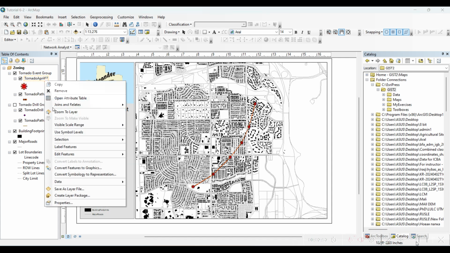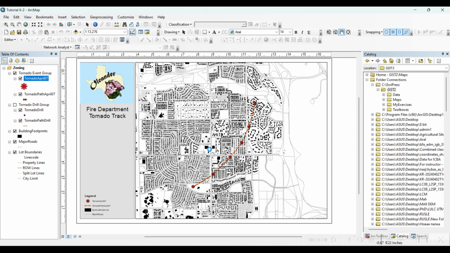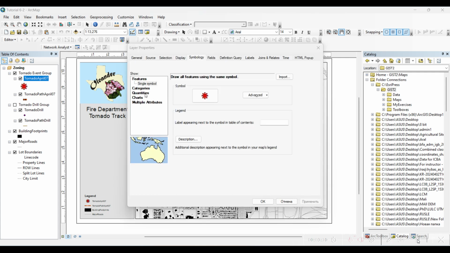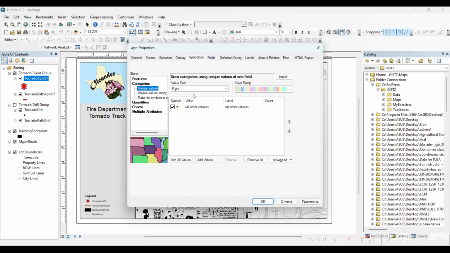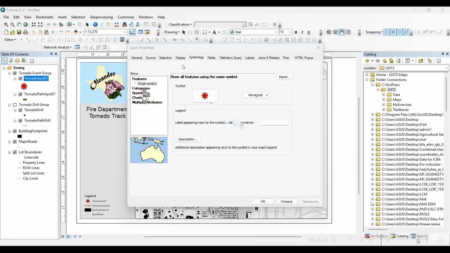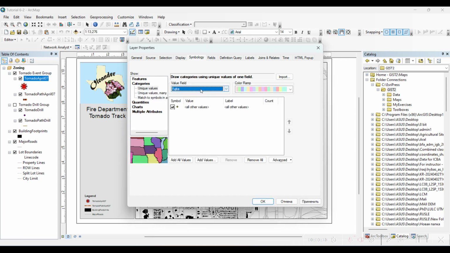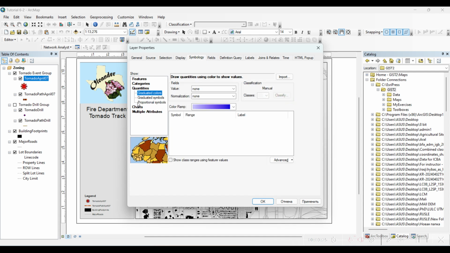Let's go to this tornado map and go to properties. Let's go to the symbology tab, and this is our Fujita. We have these different types of symbolizing.